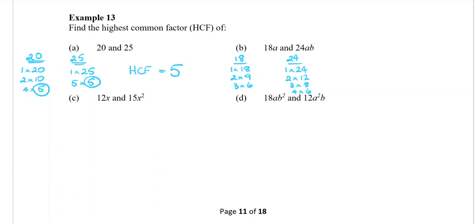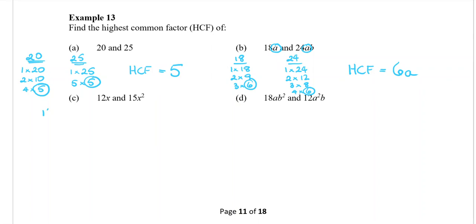So the highest common number factor that we can see in those lists, what can we see? The highest number. 2 is in both, 3 is in both, but 6, I think 6 is the highest number that's in both of those lists. So the highest common factor is going to be 6 for the number, but remember that there were letters up here. If there is an A in both of those terms, then A can come out as a common factor. If the letter is in both of them, it needs to come out as a factor.